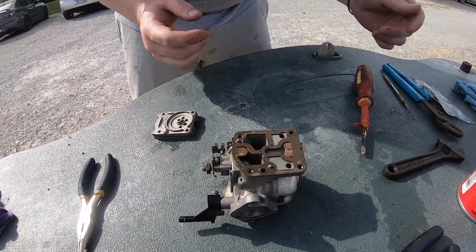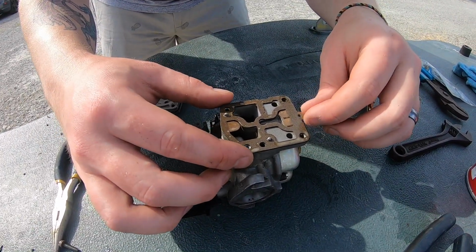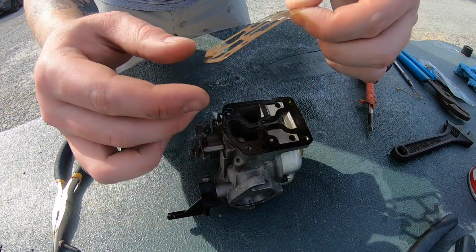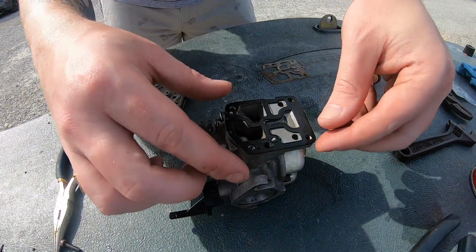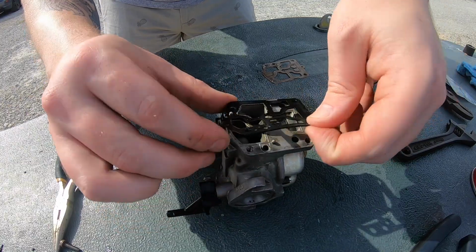Okay, we've got to remember which way these go. So that's like 2 or 3 different pieces. You have the cork piece, or whatever this material is here. So that was the first in order. Well, we're gonna do it like this. And then we have this garbage. It's not garbage.